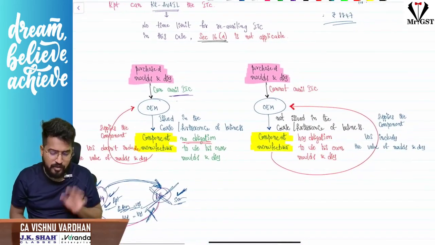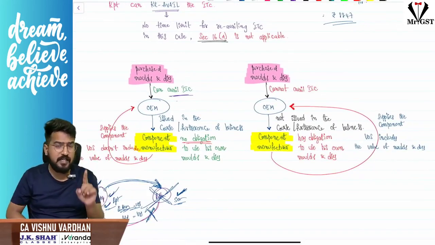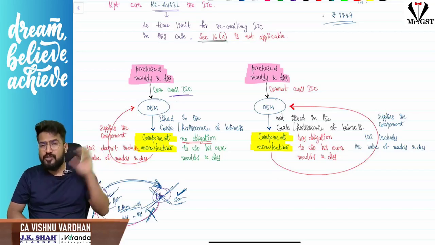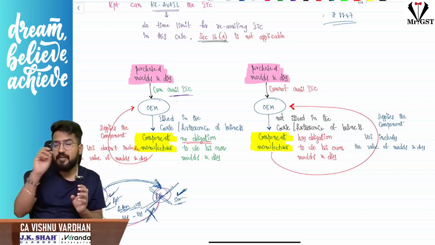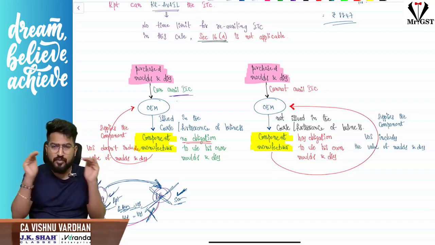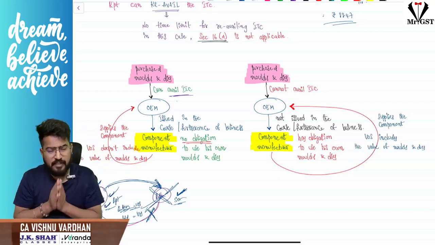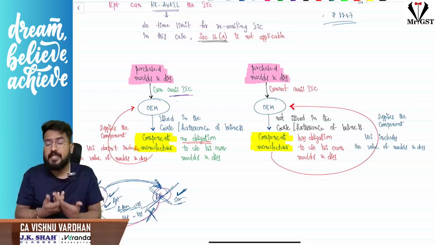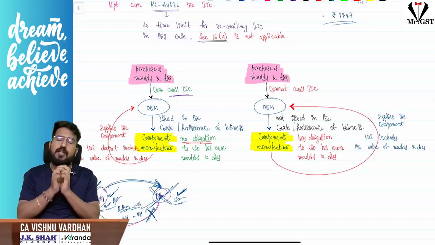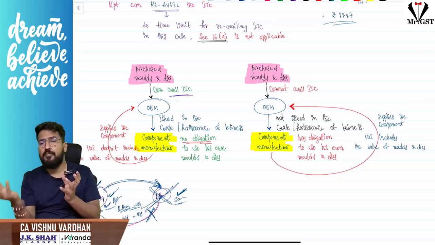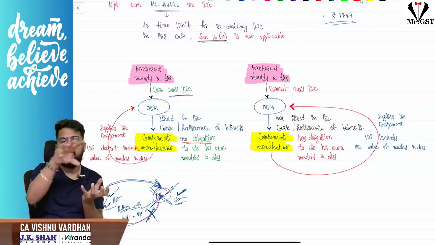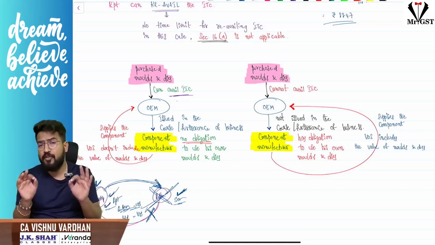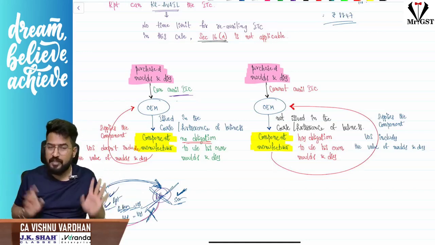So I repeat, the original equipment manufacturer is the recipient, the component manufacturer is the supplier. The original equipment manufacturer is buying and giving the molds and dies. We should see whose obligation it is. If it is the obligation of the recipient, the original equipment manufacturer himself, then in such a case he will take ITC, and in the supply from the component manufacturer to the original equipment manufacturer, the value of molds and dies will not be added. Okay, that is the case.